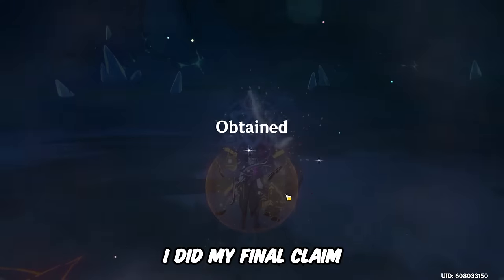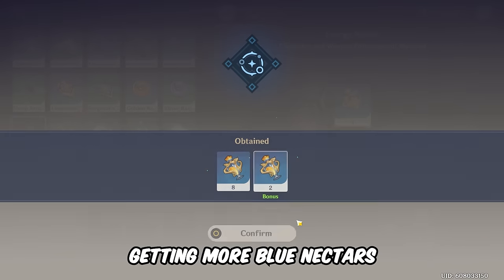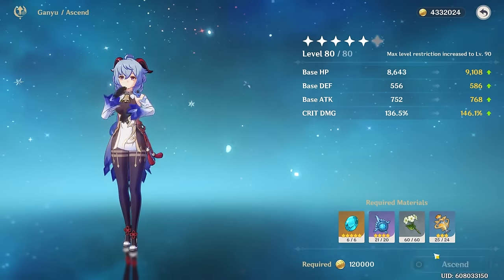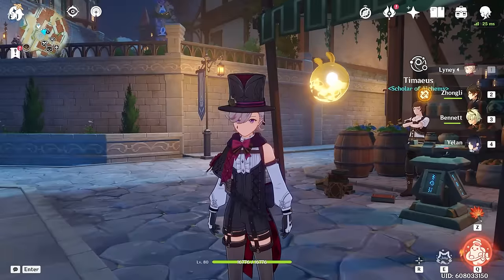I did my final claim for the essential materials, crafted the gems to the gold ones, got very lucky getting more blue nectars, and now we have max ascension Ganyu. Ooh, it's just enough too. Let's go. Ascension is done. Now next is the weapon.